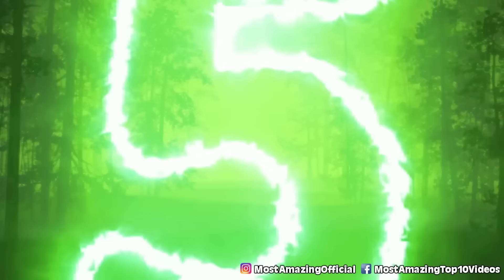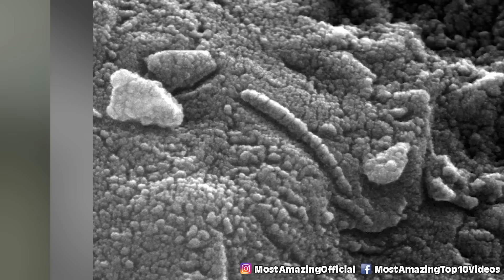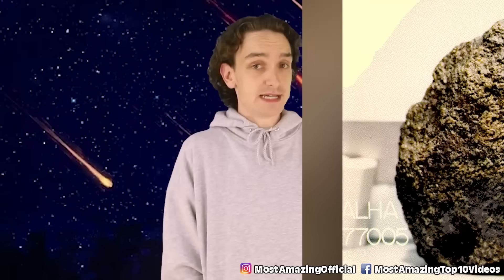Number 5: Allan Hills Meteorite. Back in December 1984, American meteor hunters discovered this fragment in Allan Hills in Antarctica. Appropriately named Allan Hills 84001, this rock was speculated to come from Mars. In 1996, a scientist claimed to have discovered bacteria from microscopic fossils on the meteorite. This news spread quickly and everyone started losing their minds — even Bill Clinton chimed in with a speech about possible discoveries in space. The scientific community later said this was not the case after further studies, but hey, never say never.